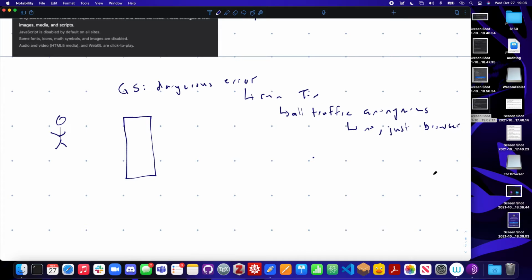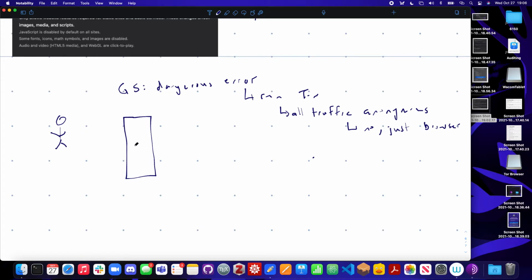So if I want to do my BitTorrent over Tor, if I want to use BitTorrent, download some files over Tor, can I do it? No. Okay, so the more complicated answer is I can't, at least with the browser, but Tor offers other software and software you can route different things through it.